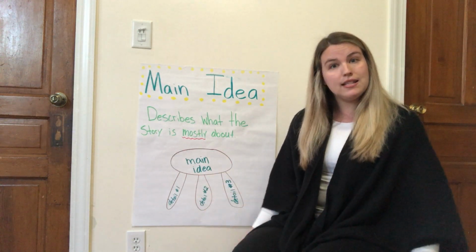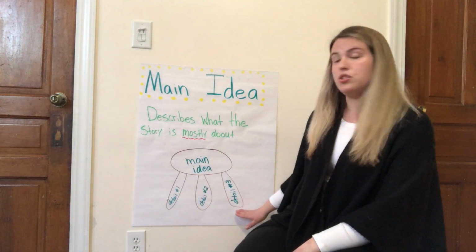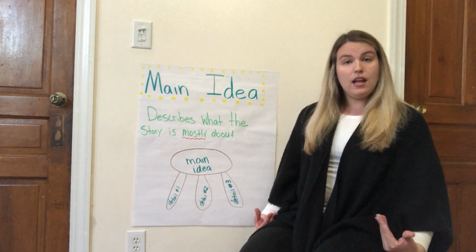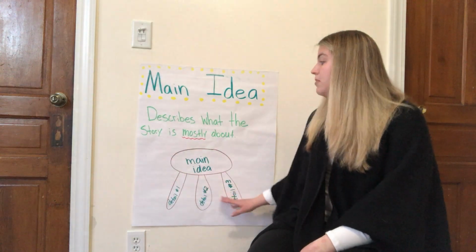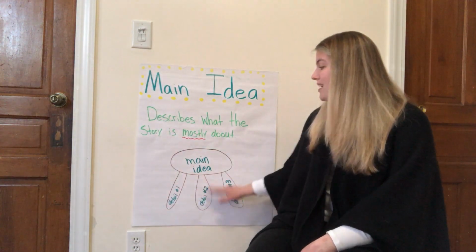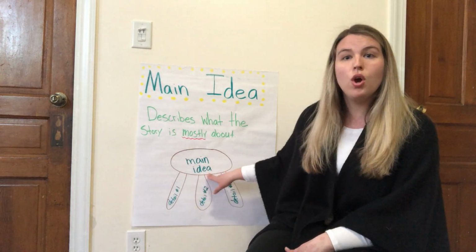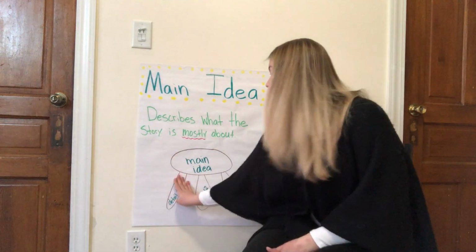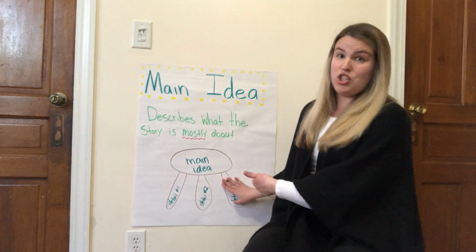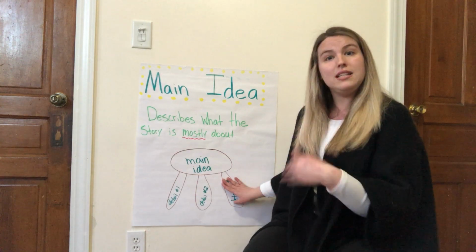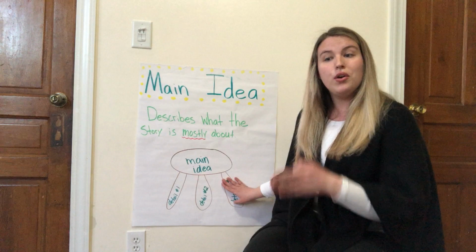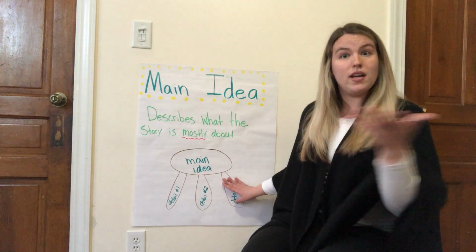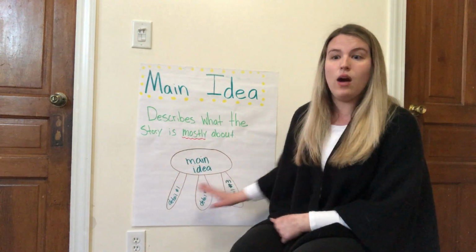Now, when you think about a chair, it has legs. So we have our 3 legs here to the chair. Just like how your chair helps make you sit on it, that's the same thing with our chair here. These 3 details help support why you think that is the main idea of that story. If you take it away and you only have 2 legs, your chair isn't going to hold up very well. So you need to make sure you have a lot of details from the story to prove that that's why you think the main idea was that.